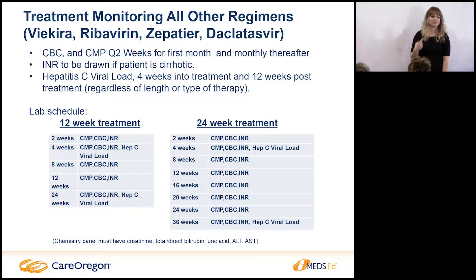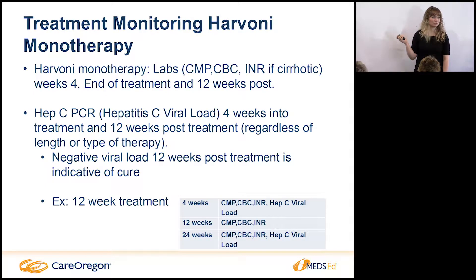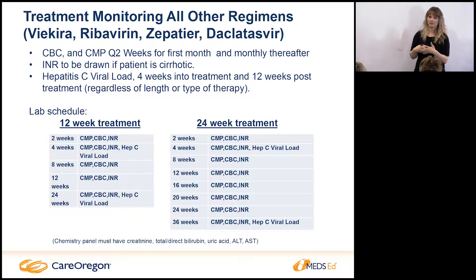For treatment monitoring, there are newer drugs — Zepatier, Viekira Pak, and ribavirin. These I monitor much more closely than Harvoni. We actually give patients two refills they need for Harvoni, but with ribavirin and these other medications, because I don't know what's going on with the liver, we don't feel comfortable giving the full script upfront. With Viekira Pak, we have to be careful — there can be a spike in bilirubin within one or two weeks of starting it. We actually had two patients decompensate and develop jaundice and had to stop therapy, so it's really not safe for patients on the cirrhotic border.